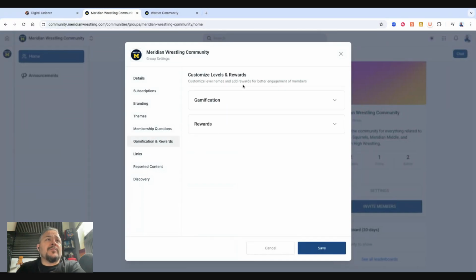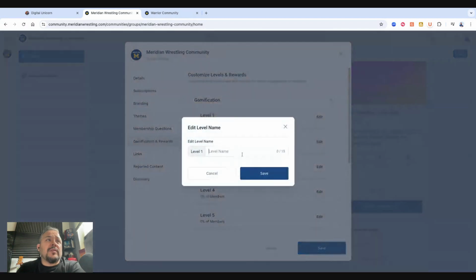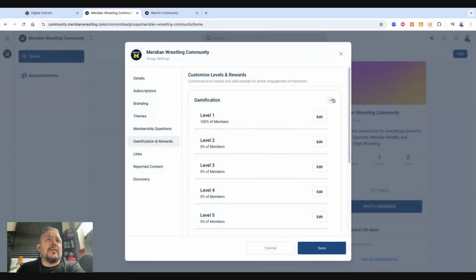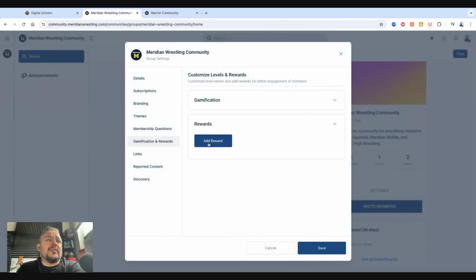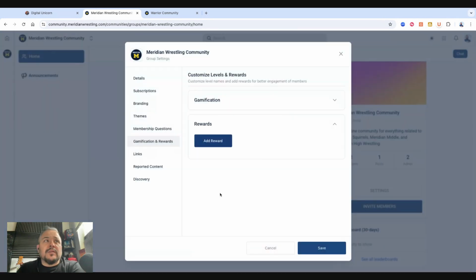Okay. As mentioned earlier, the gamification and the rewards. This is where this is set up, and you can change this stuff and determine what that level name is. Okay. The rewards associated with it. It could be all kinds of things, like you see this little grayed out version of 10% off, etc. You could do limitless things. It could be something where they actually get access to another course, maybe one that was paid for. Could be a ticket to an event. Could be an actual tangible product, service, certificate, etc.